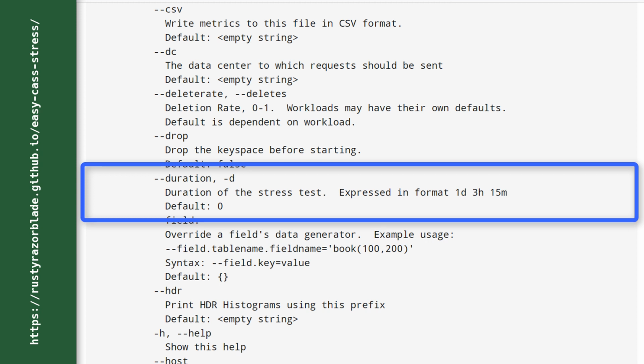We can simply use this as 1 day or maybe just 3 hours or for 15 minutes. This is a very flexible configuration for duration for which we can specify EasyCast Stress tool to run for the specified amount of duration.